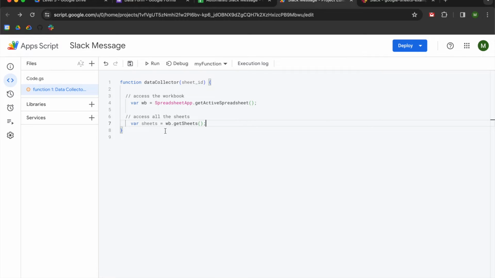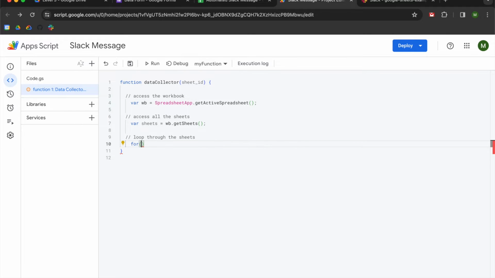We're going to resume coding now. We're going to hit enter twice. We're going to hit the left arrow on a keyboard twice. We're going to enter 2 slashes and a space, and we're going to leave a comment of loop through the sheets. We're going to hit enter, hit tab for our alignment, and we're going to begin our for loop.